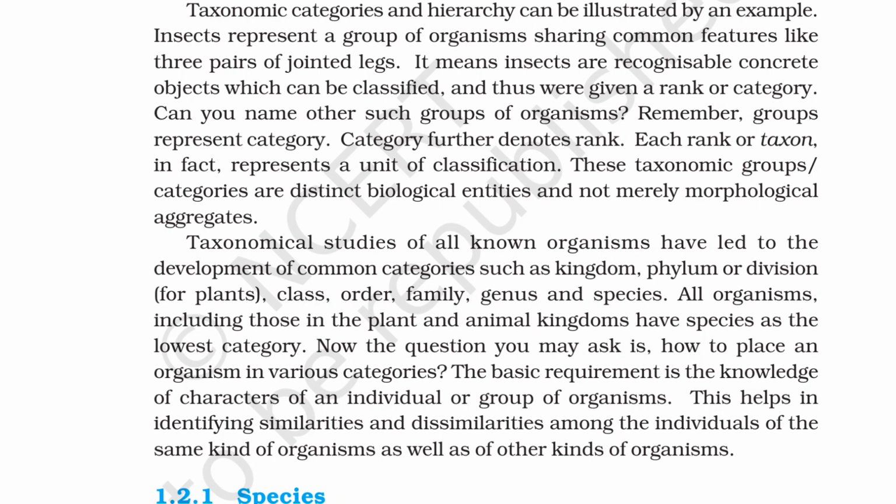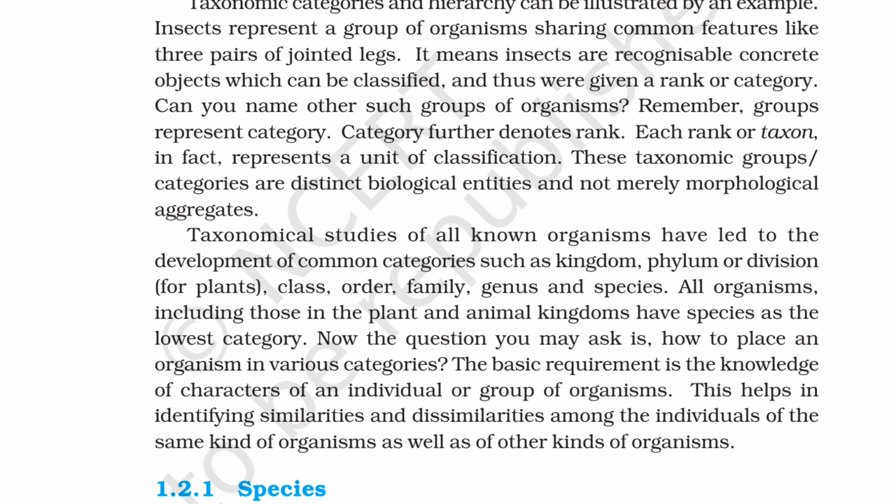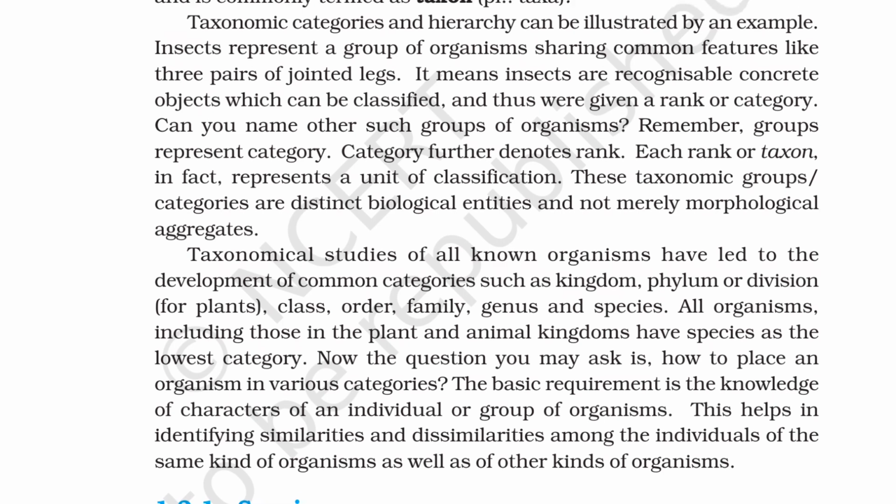Now the question you may ask is, how to place organisms in various categories? The basic requirement is knowledge of the characters of an individual and group of organisms. This helps to identify similarities and dissimilarities among individuals of the same kind of organisms as well as of other kinds of organisms. So we will discuss this in the next session.